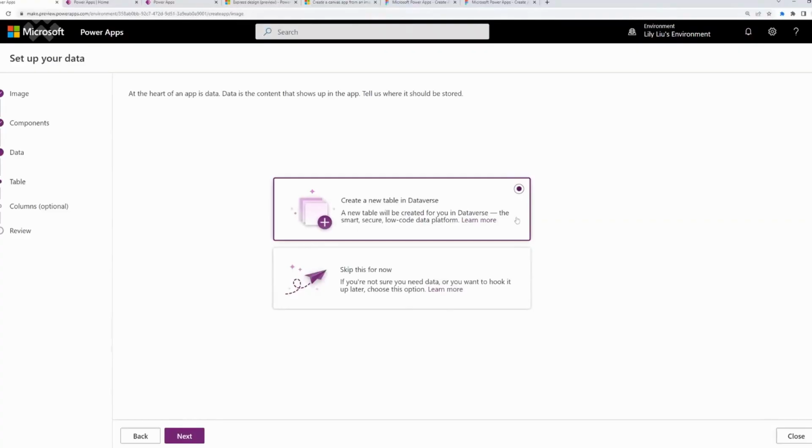Whereas if you choose skip this for now, then there won't be the data part that's backing your app. So you will still have all of the controls translated onto your app. You get the app UI ready to go, but then you would have to go through the manual process of hooking it up to a data connector or source and then wiring up the formulas. Yeah. Exactly. So this first option does a lot of great stuff for you.